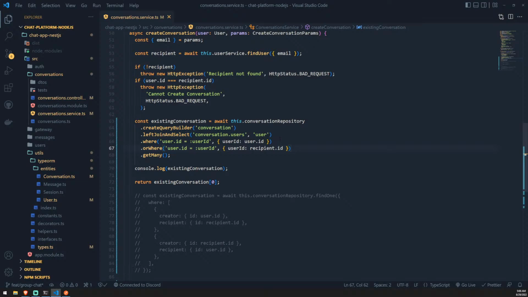Anson, can you take a quick look at my project? Just finished it. Yeah, send it to me on Discord, and I'll take a look at it when I get a chance. But right now I'm trying to figure out this issue because I'm not really sure why. User ID equals.